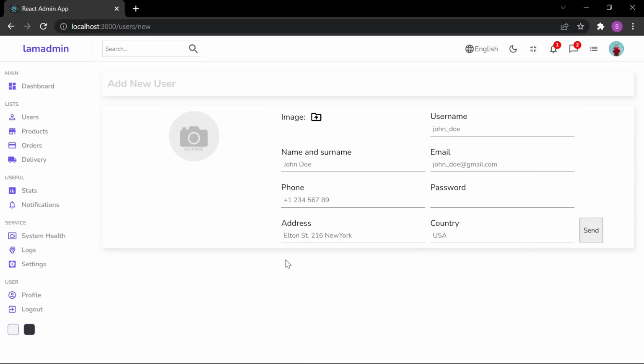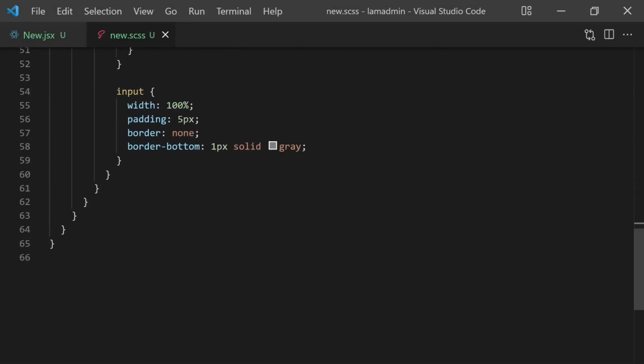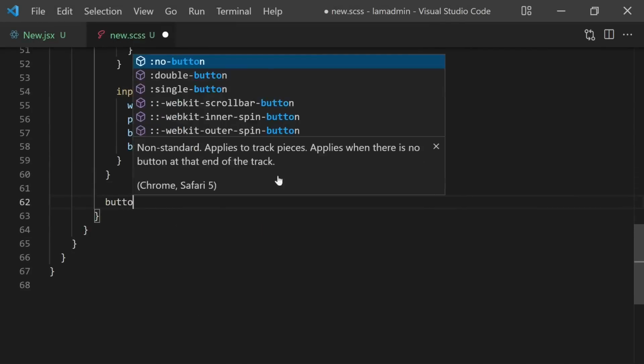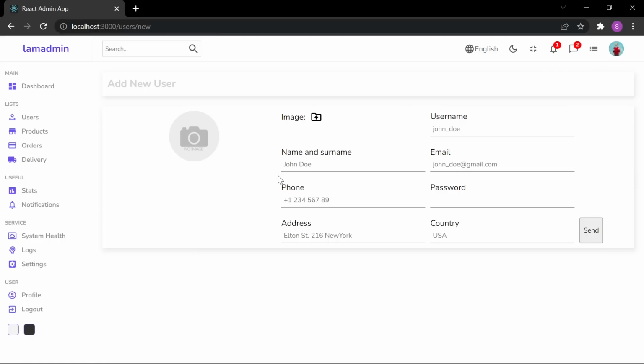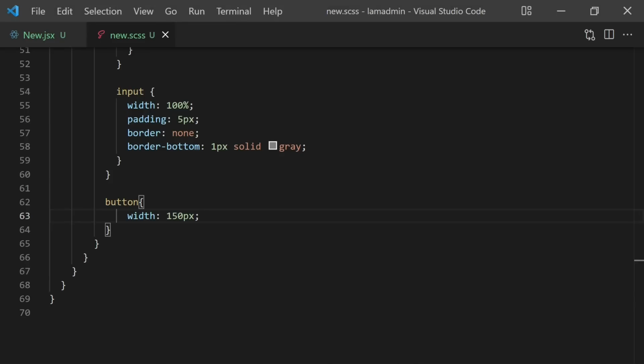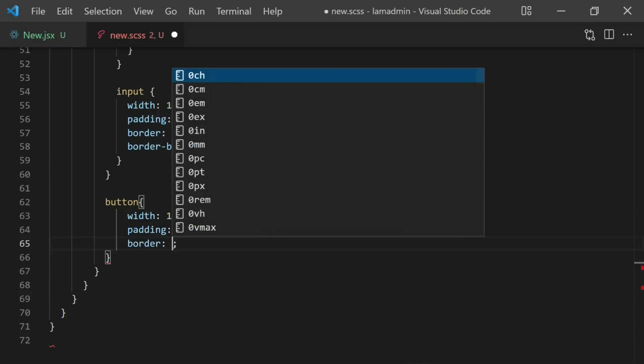What about this button? I'm gonna move it here. To do that, we are gonna give a width for that. I will come here and I will say button, 150 pixels. As you can see, it moved here. And let's give some padding, get rid of this border and change colors. Padding 10 pixels. I will say border none.